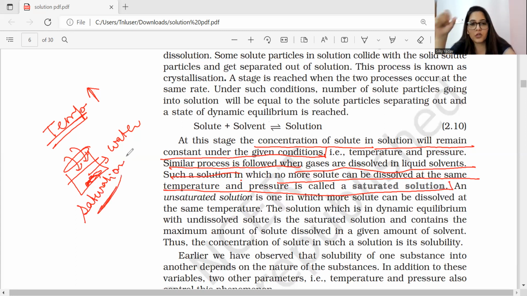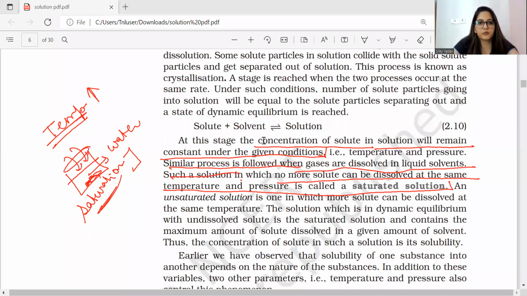Every person has a saturation. Like if you're saying something to me, maybe one time I will listen to it, maybe 2 times, maybe 3 times, but every person has a limit. I am also going to react back when you say something bad, right? So that is a saturation. As people, we generally say, yeah, I'm now saturated with this condition, I cannot bear this person anymore, right? In the same way, here the solution also has a saturation and it cannot bear more sugar inside it. That is the reason it is now becoming saturated.